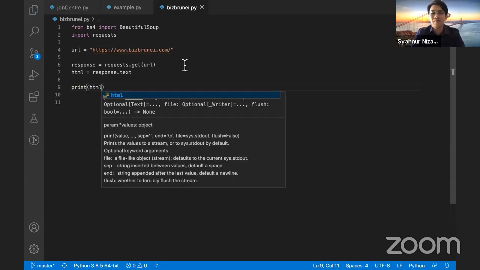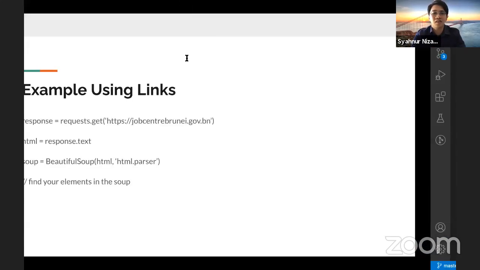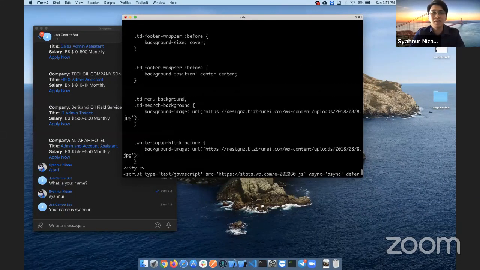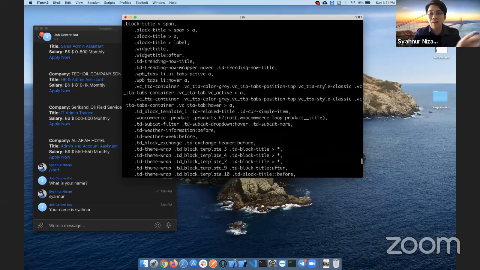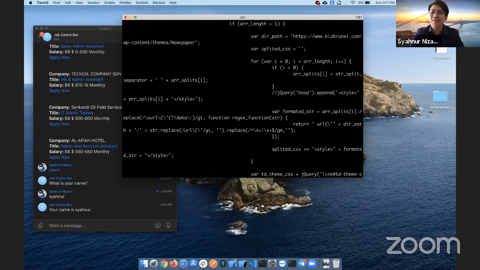I save it and then run my base.py. Clear this up, python base.py. Okay, so you can see that I managed to extract all of the HTML text elements inside the website. But I only want to extract the title of the blog post in Biz Brunei.